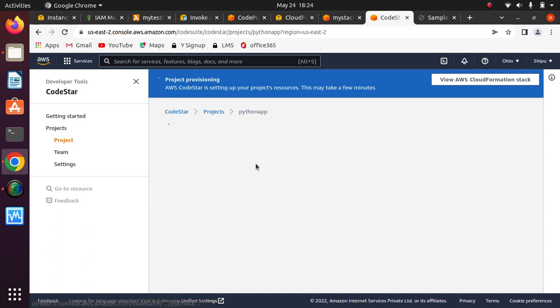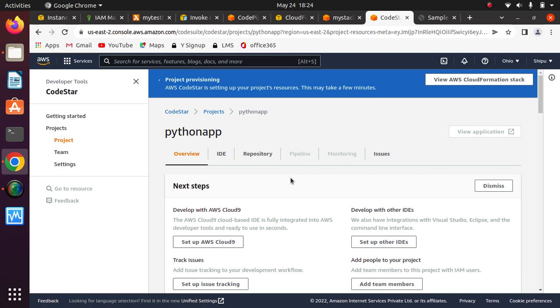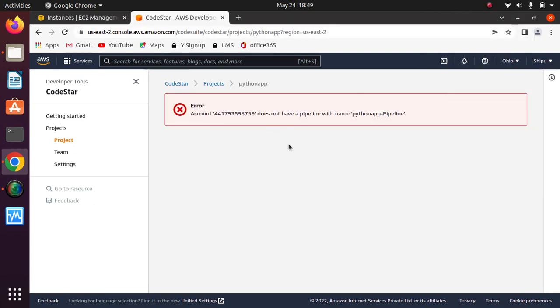So it's quite easy. Once we have created the complete pipeline, then we can also make some changes as per the requirement, and we can create the desired application that we want. That is also important. It will take a few minutes, so for now I pause this video. Okay guys, it's actually taking too much time, that's why I tried to delete this CodeStar project.